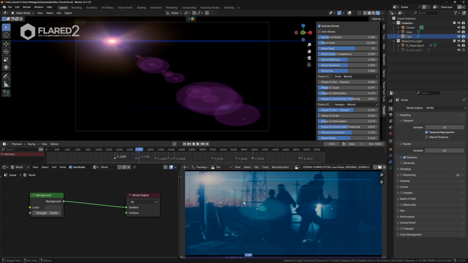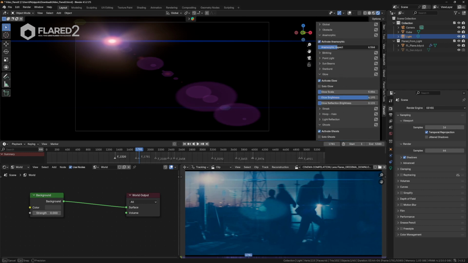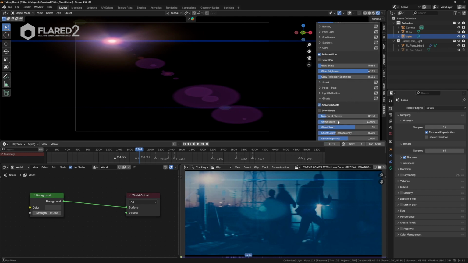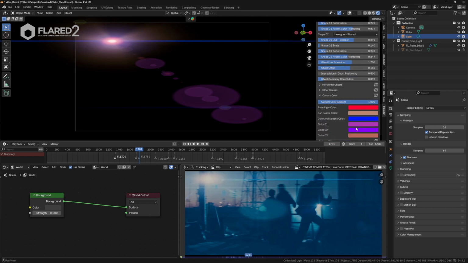There are not so many elements, so we can reduce the number of ghosts and see what happens. Okay, we can change a little the anamorphic aspect because I think we have to make it more like this, and we have to understand which color is this one. I think that it's coming from here. Could it be? Yes, this is the color of the gray part of these elements.